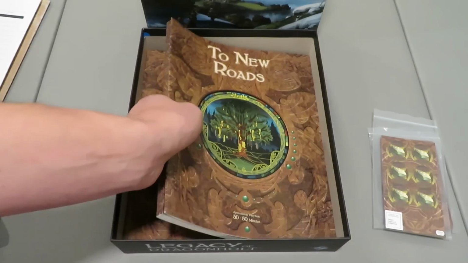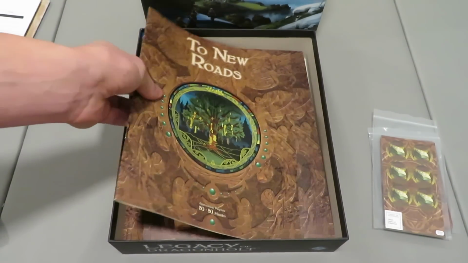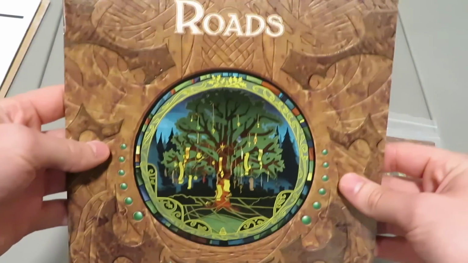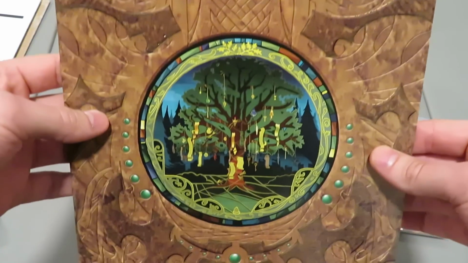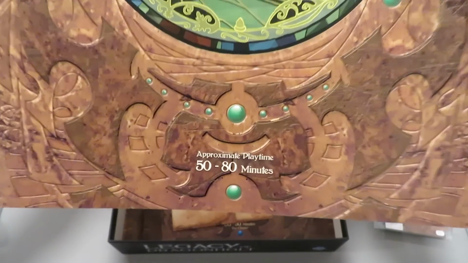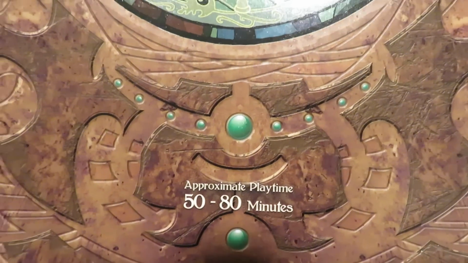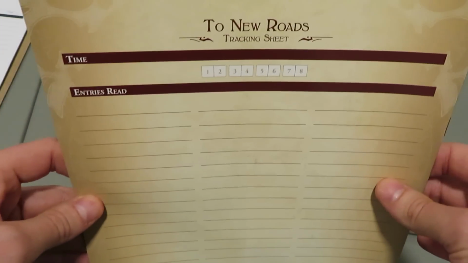So let's see what we got here. All right, so the first one is 2 New Roads. I'm guessing it's on the top because it's the first thing we're going to probably do. So this one says 2 New Roads. Very cool looking artwork there in the middle. I really like how this looks. Approximate playtime, awesome. So it even gives you an idea of how long it'll take us to play this one. So 50 to 80 minutes. So that's really easy to sit down and rip through. Worst case, that'll probably take 2 hours maybe if we're learning.